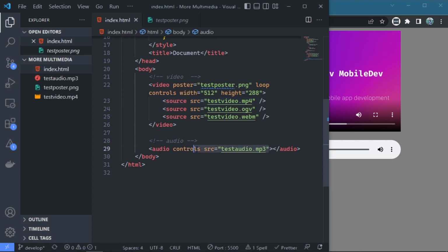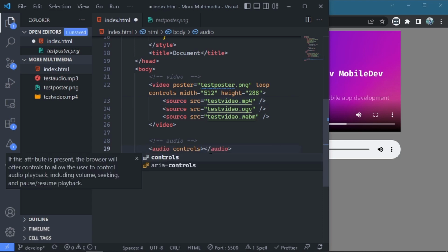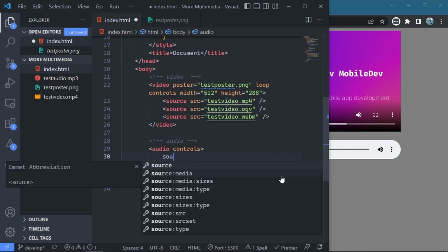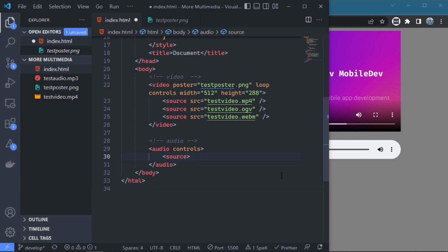It's a similar thing for audio. What you do is you take away the source from the opening tag, and in the body you include a source HTML element, and you can have different sources. Here you have the source, in this case, testaudio.mp3.